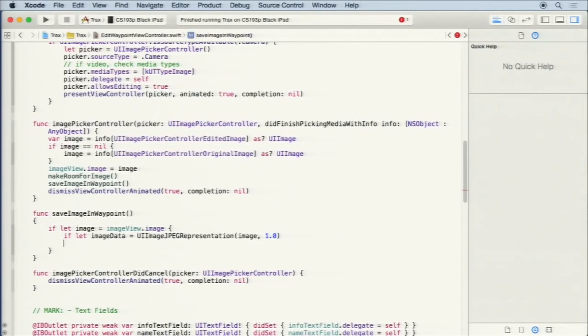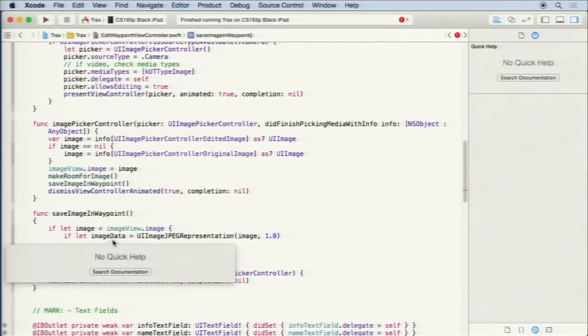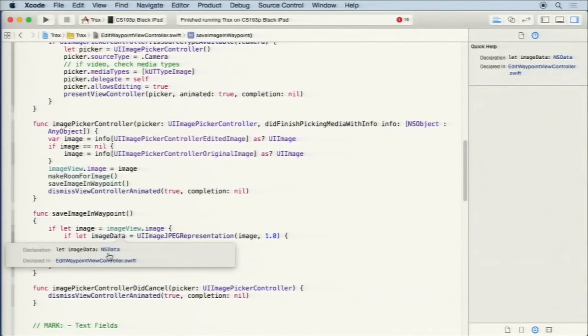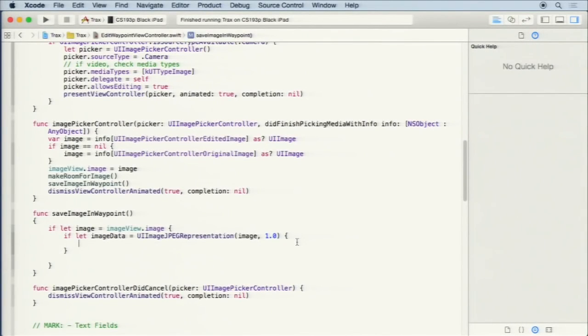But we're going to turn our image here into, by doing this, an NSData. So this is going to return an NSData. If we look up here, see that's the NSData. So it's going to turn our image into an NSData. It's kind of the opposite of NSData contentsOfURL, where we take a URL for some data and turn it into a UIImage. This goes back the other way for JPEG.